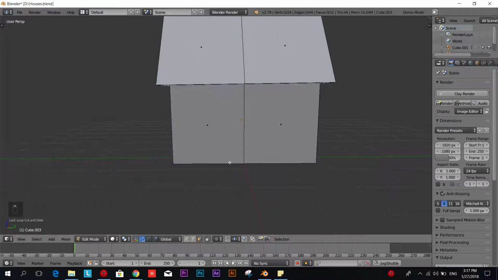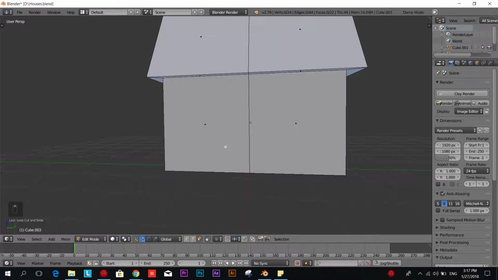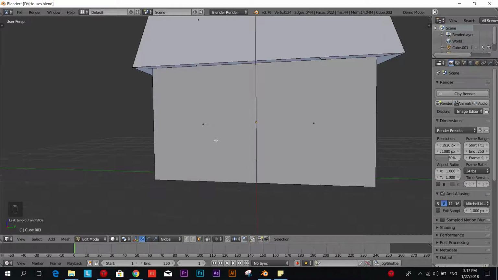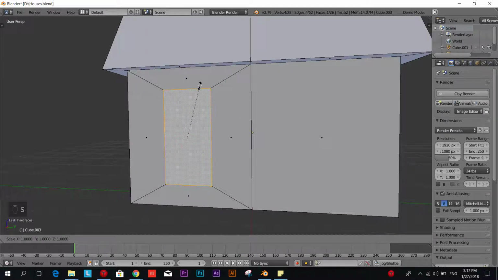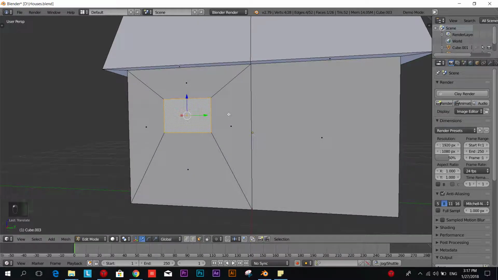So the second tool we're going to use to create the window is going to be the Inset Tool. We're going to select one face, and if we use this tool, the face goes inside the other face, and it creates more faces that we can work around with. We just press the shortcut key I, and you see we can drag it up or down, and we can still further customize it. We're going to scale on the Z-axis, and we'll just press G to move it up a bit. We can scale it a bit up or down.